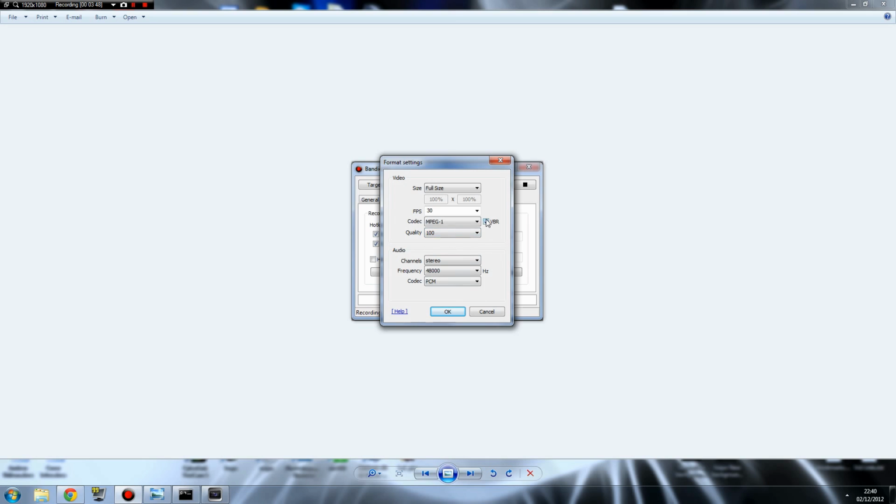You can turn off VBR if you want and set a specific bitrate. This is going to actually be divided by a factor here. If you have 30 FPS, it's going to be about 43 kilobytes per second, even though it shows 90,000 here.